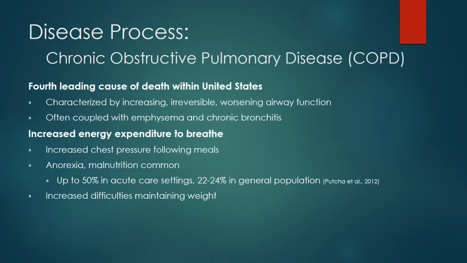So again, up to 50% of patients with COPD in acute care settings have anorexia or malnutrition, and 22% within the general population have it in some form or way. And because of the increased energy expenditure that it takes to breathe, they have difficulty maintaining their weight as well. So they are eating less, losing appetite, and burning the calories they consume quicker, because they are putting out more effort just to breathe than a normal person.